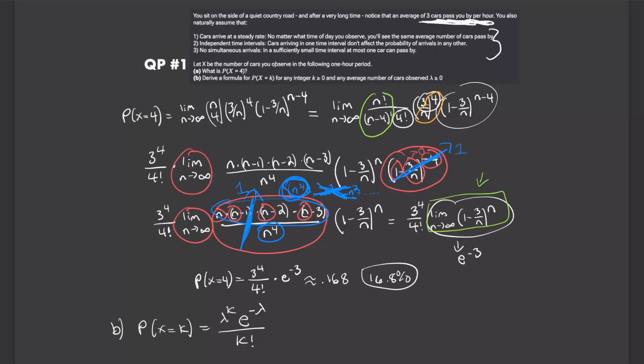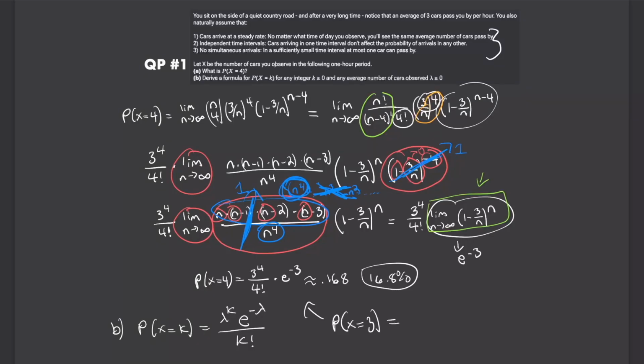And then to find the probability that a random Poisson variable is equal to some value k, well, I just plug it into this formula right here, and it'll tell me the probability of that exact number of events happening within that time period. So for instance, if we looked back in our case, what would the probability be that x is equal to 3? Well, we would expect it to be higher, right? Because we have an average of 3 cars passing by per hour. So I would expect that 3 is more likely.